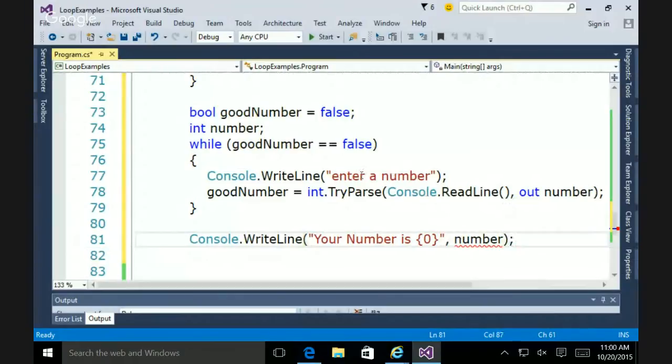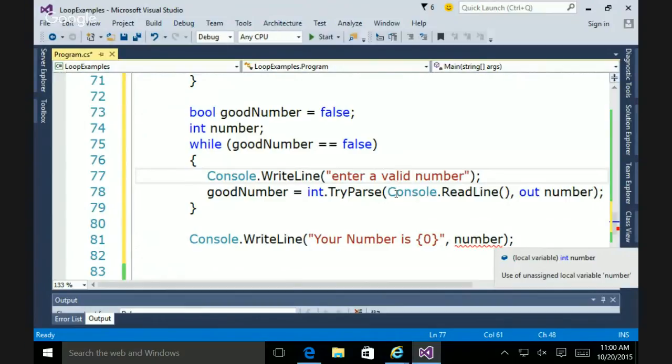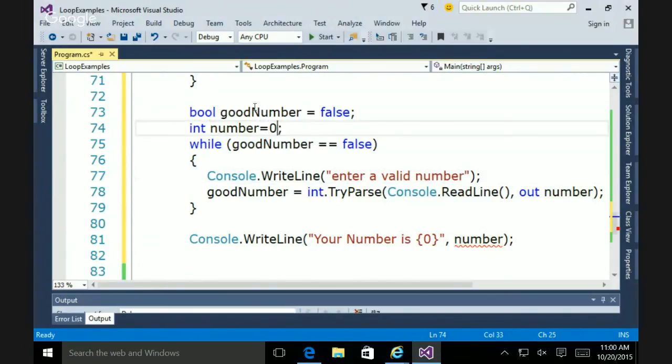The other thing you might want to, I'm just going to say enter a valid number. Why does it not like number there? Oh, because it doesn't have a value yet. Equals 0.